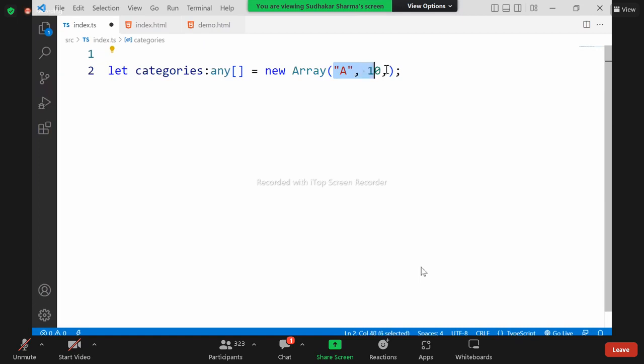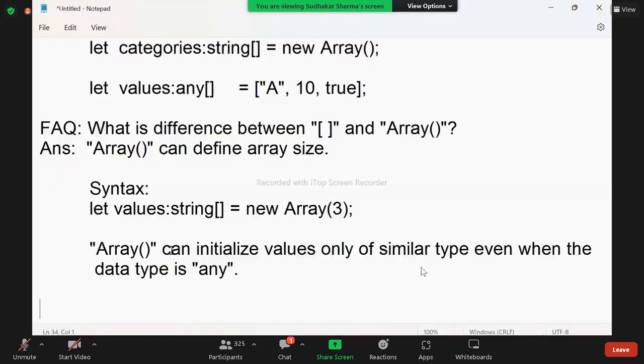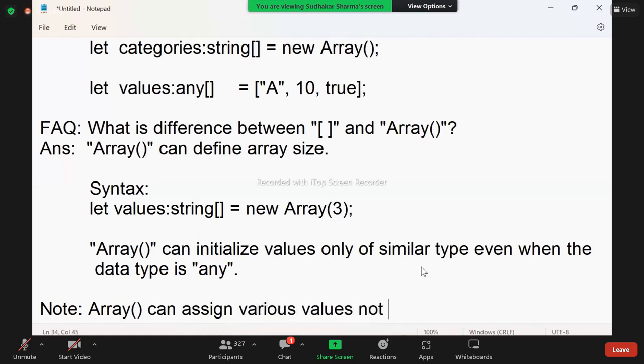And remember this sentence: array can initialize values. This is about only initialization, not assignment. You have to note that, very important, array constructor can assign various values, not initialize.